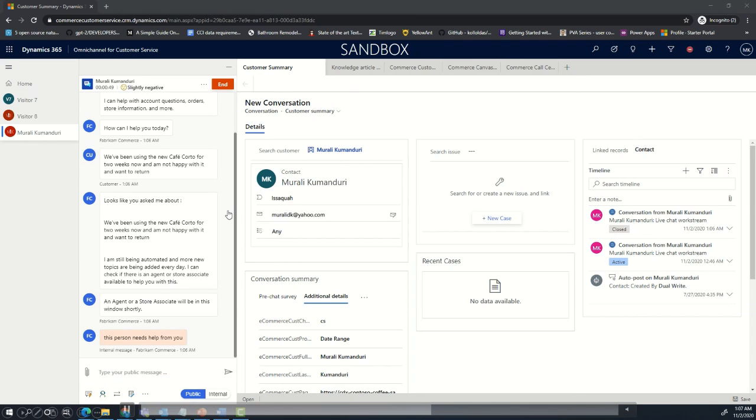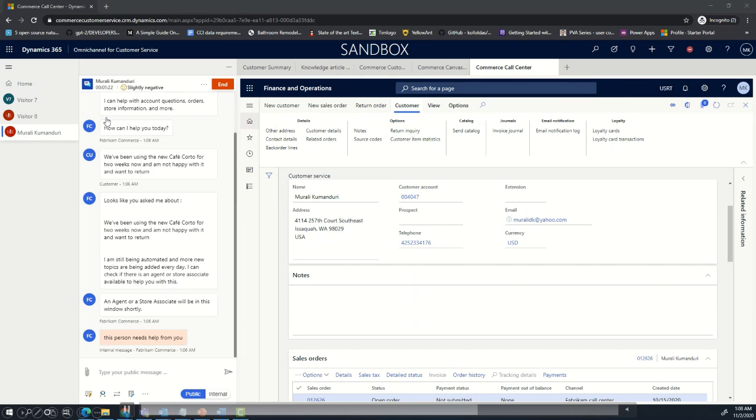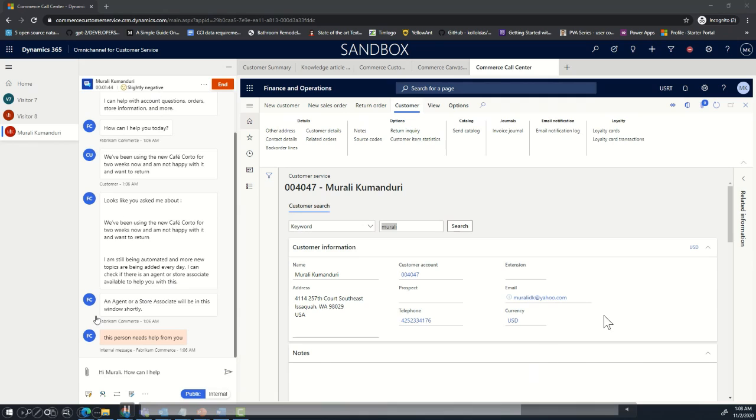Once the agent has accepted the request, he gets the entire chat transcript available to him. He's also able to have the sentiment of the customer. What you can also see is that we have enabled the embedding of Commerce Call Center within the agent interface now, and it has a deep link to the customer, so that the customer record is open.